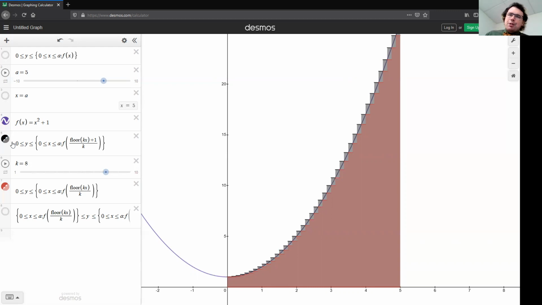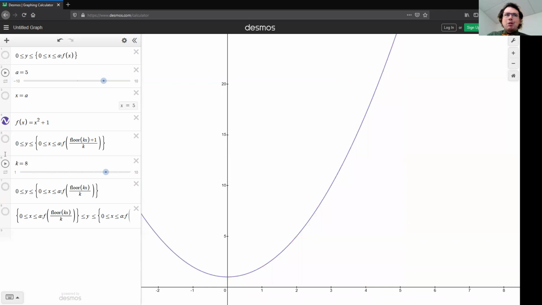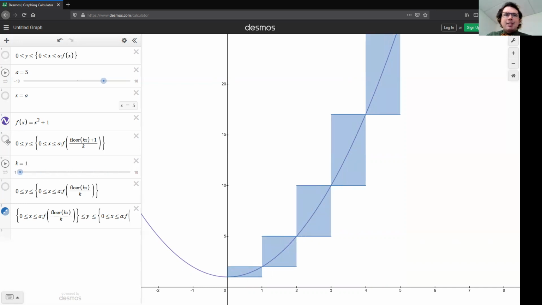But the error term, how much am I off here? What's the difference between those red rectangles and those black rectangles? That'd be these right here, right? So this blue area is how much the two different estimates disagree from one another, at least on this parabola.